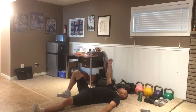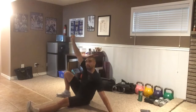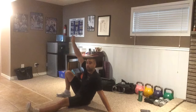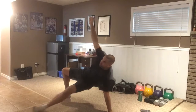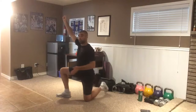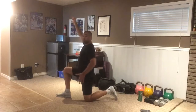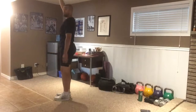From here, so you're flat on the ground, you're going to come up to your elbow, then to your hand. From here, you're going to do your bridge. Okay, so full extension on that bridge. Sweep the foot under. Okay, press off your hand. From here, you should be on a bit of an angle, so you're going to rotate your hips so that they're neutral. Should be able to come straight up into a top lunge.